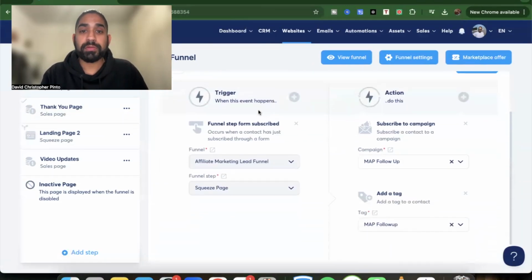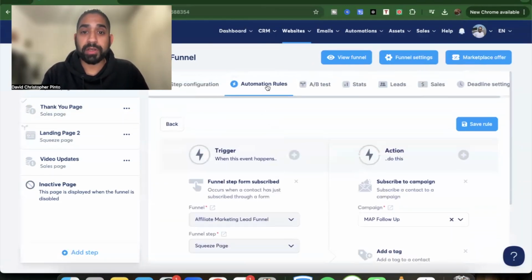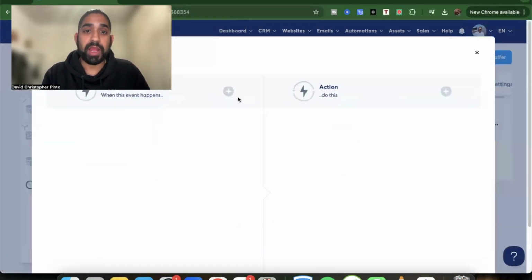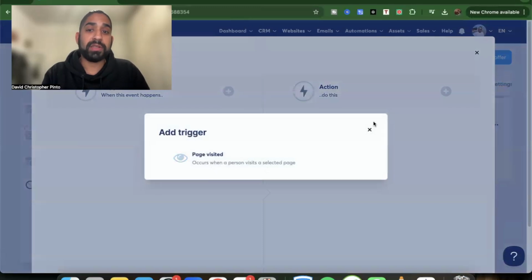This rule you can set up here. You can literally go here to automation rules. Let me just do it. Okay, you can go to automation rules and say, I want to add. You click on add and you start to add. In this case, since there's already a rule set up, I can't set it up again.